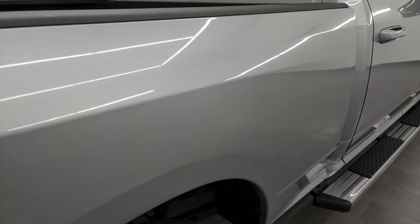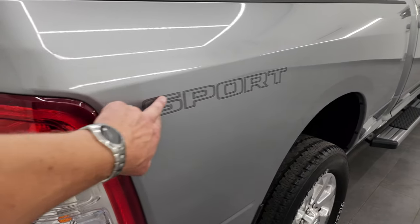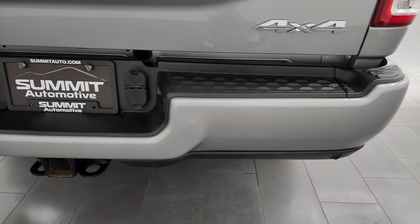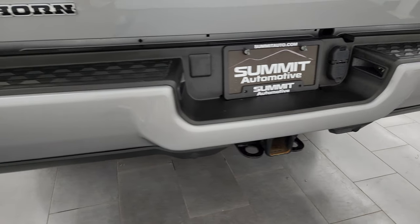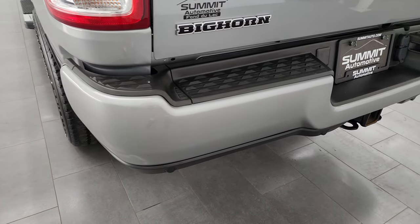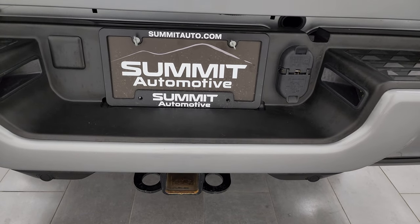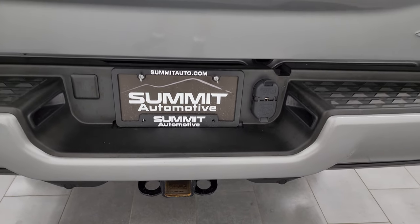Passenger side box — I didn't see any dents or dings. You do get these sport decals on there; those are just stickers, so if you didn't like them you could take them off. Rear bumper is painted as well and that's in fantastic condition — no dents or dings. It does have backup parking sensors, full towing package which includes the receiver hitch, four-pin and seven-pin wiring.